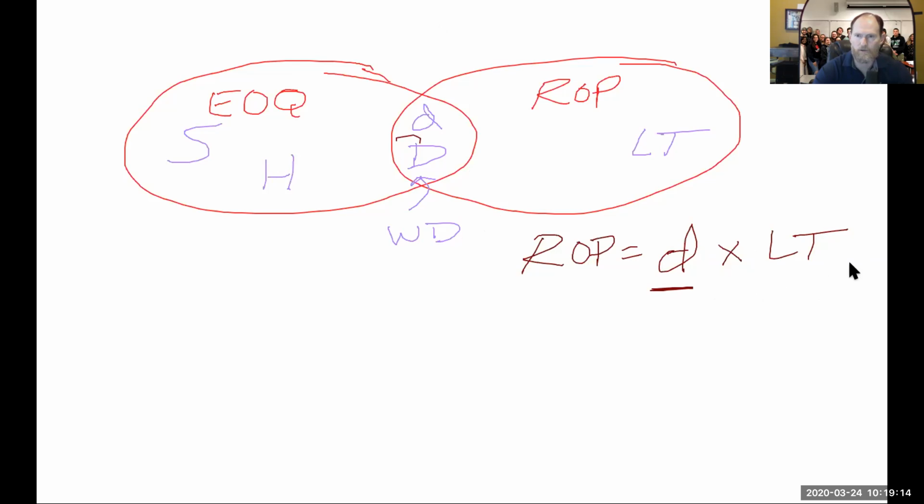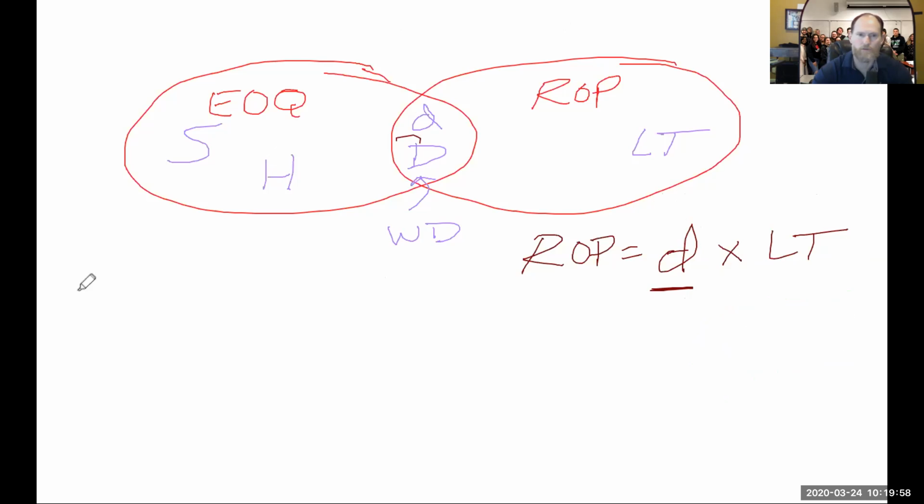If we're not under EOQ conditions, we would alter this formula by adding something that has to do with probability. And this right here is obviously a lot more relevant with most items in today's situation. But because we're under the constant of the EOQ model of constant demand and constant lead time, we don't need to add that on here. Okay. So all it is is demand and lead time.